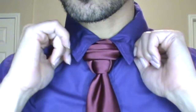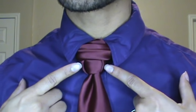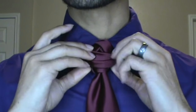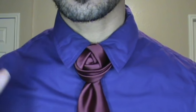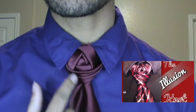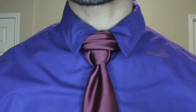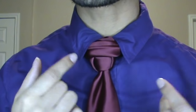This is the Vampire Knot — one of my viewers suggested the name for it. What I like about it is when you look at it like this, it almost looks like the fangs you would see on a vampire. The lovely thing about this knot is it transforms into something else. When you don't want it to look like that, it can easily move down and it looks almost like the illusion knot. But it favors the illusion knot like this, and then you can pull it up and have those fangs show. For those who are really into vampires, you know how a lot of people don't realize they're vampires until those fangs come out and they get you — that's what I absolutely love about this one.